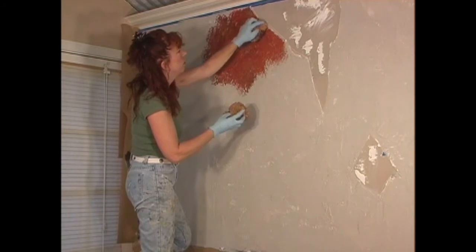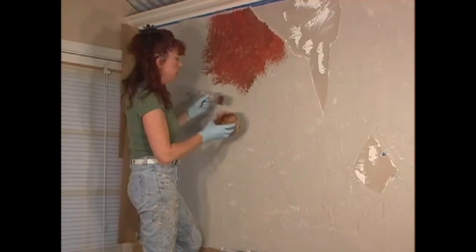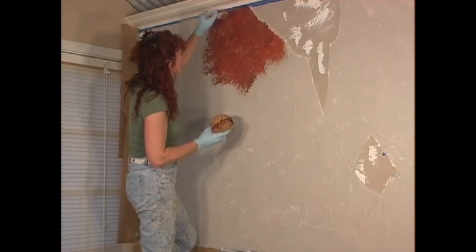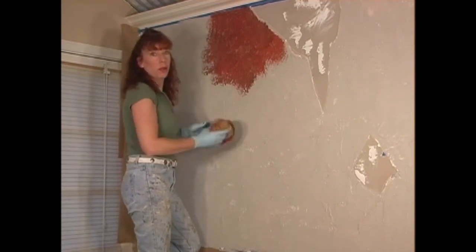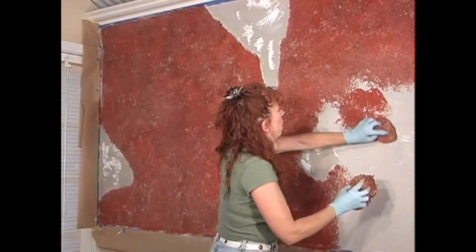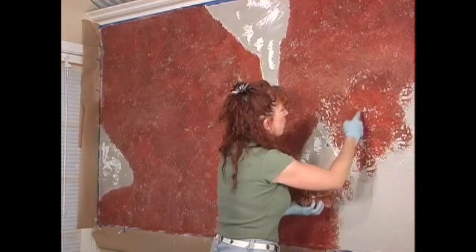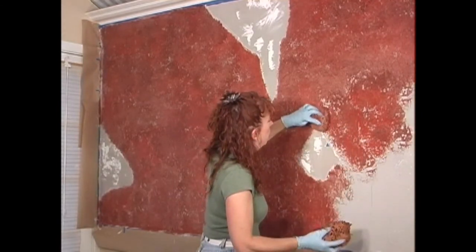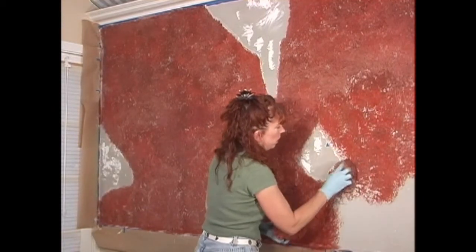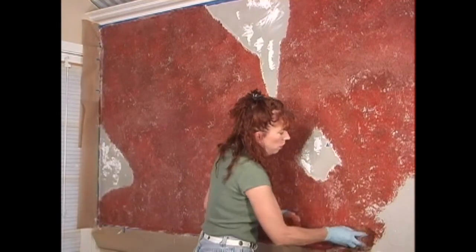We're just going to sponge right up to them, and I want you to have a brush on hand to get along in the edges. We'll continue this all across the textured brick area. As you're sponging, you're going to notice that when you're working over texture, you're not going to quite completely cover everything and some of the gray is going to peek through — just simply try to make uniform coverage with both colors over the entire wall.